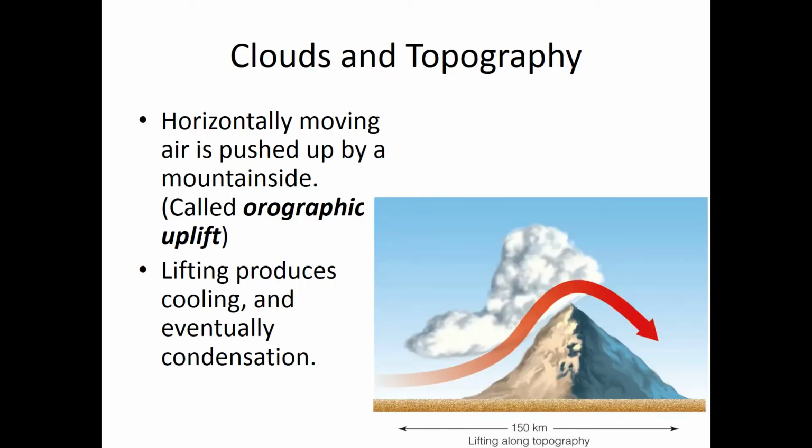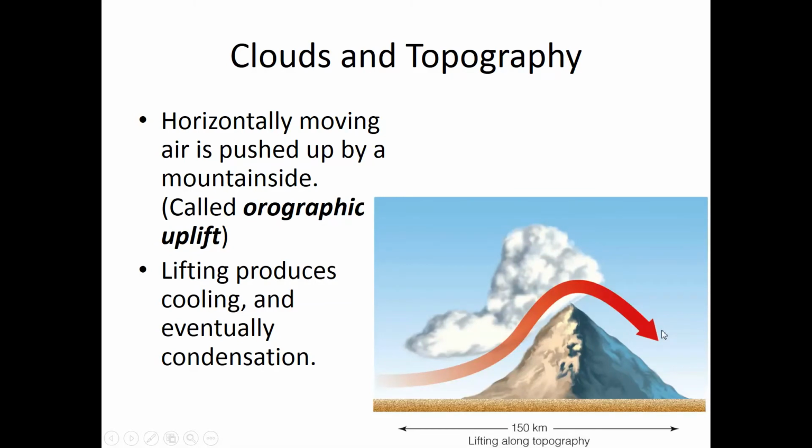Now, if you've ever lived here in the Bay Area, and I assume if you're taking this class that you live here in the Bay Area, you've probably seen a lot of times where clouds are present up on the mountains. Maybe not down here near the base of the valley, but up on the mountains, we can see clouds. The reason why is because of what's called orographic lift. Oro means mountain, graphic uplift means up and over. So orographic lift means air that's pushed along a mountain and then up and over the mountain.